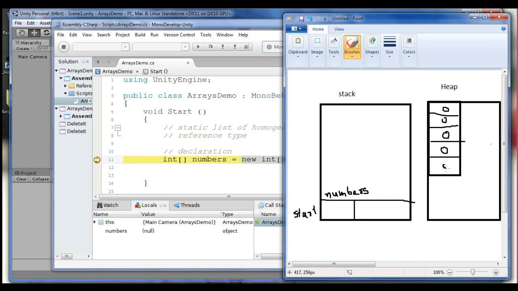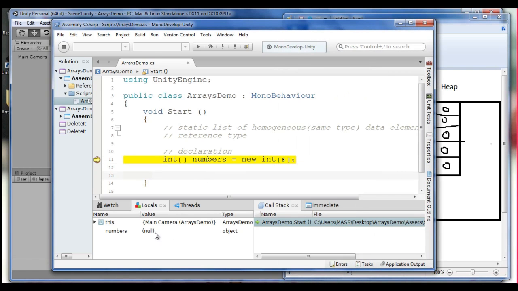Default values will be 0, and numbers is going to be initialized to null because still it is not assigned any value. It is not having any reference. You can see here the numbers is created on the stack, but it is having the value null.